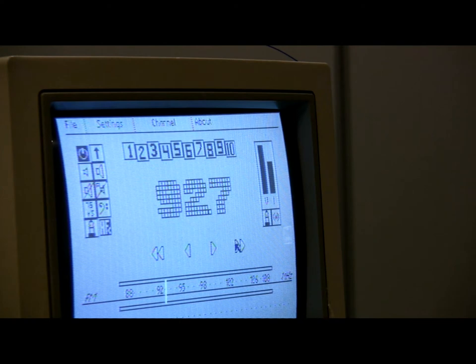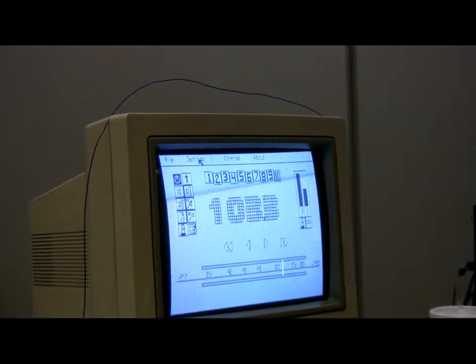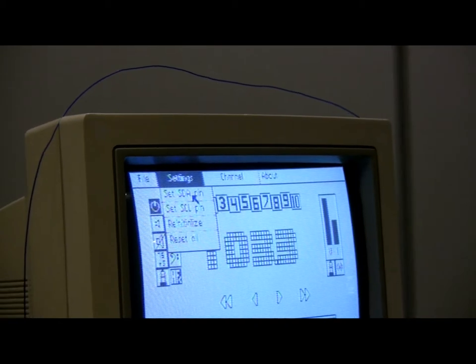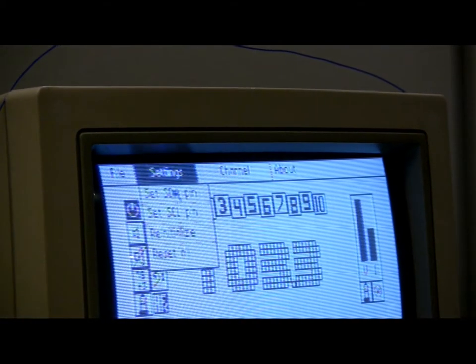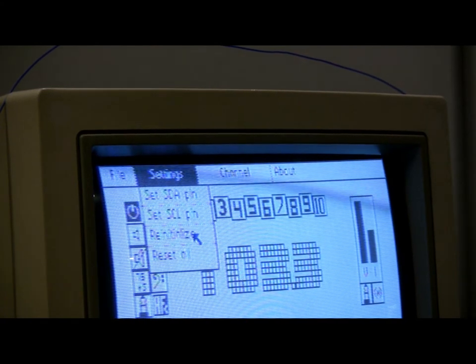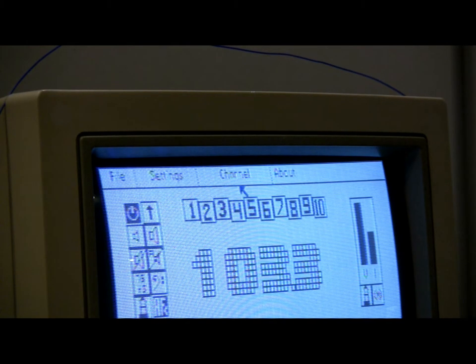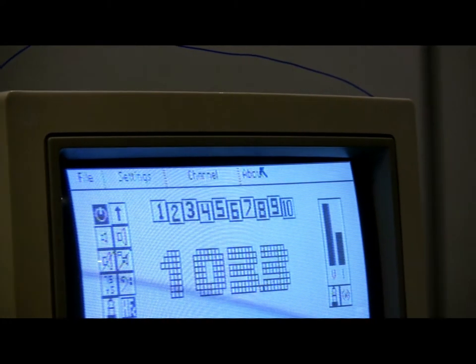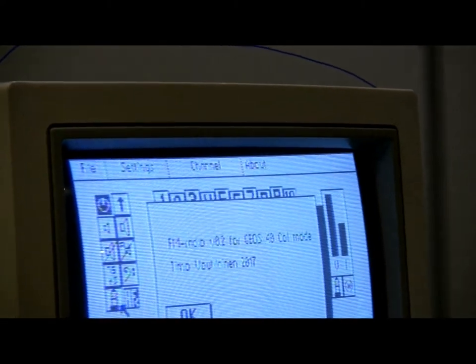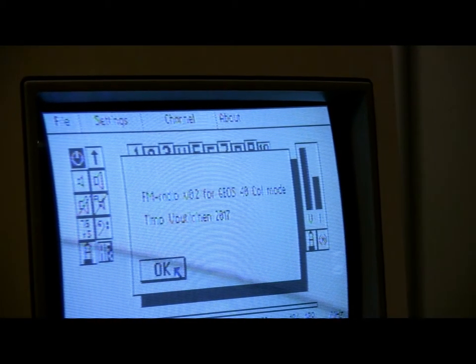And above, it says file, settings, channel, and about. Yeah, keep scanning. We were talking about the top settings. So this one has to set one of the pins of the actual board. And then there's reinitialize to reset to the default channels, and to tune manually to the channel. Manual tune. Okay. And then about, the credits. Okay. Very good.